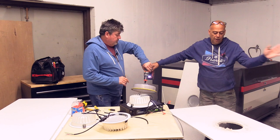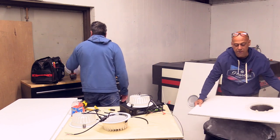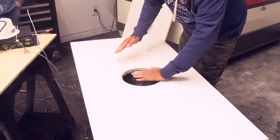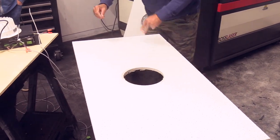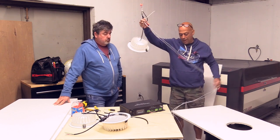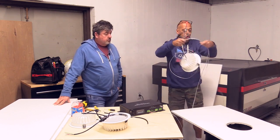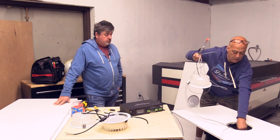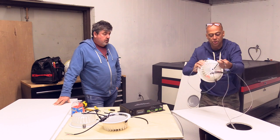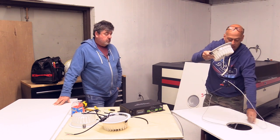We're done with that. Now, if you notice, we like setting these on a trash can. When you do, the piece you cut out falls in. Now, I'm going to take this one that I prepared. Remember, I got the one with the Phoenix connector going back as a home run. I like to install these because they're so light, on the ground instead of up in the ceiling.